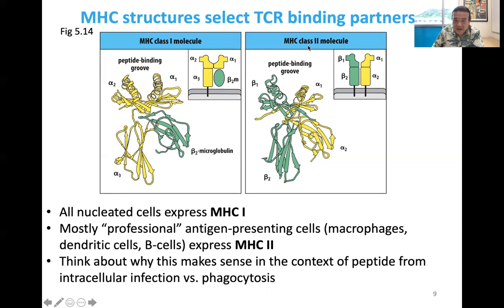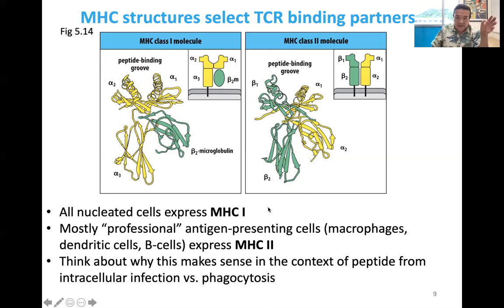Compared to MHC class 2, where both of the chains are more or less the same size, and they're just kind of intertwined. Notice at the top of both, you have these alpha helical regions that represent the cleft in which this thing can hold onto a small peptide that came from a pathogen.